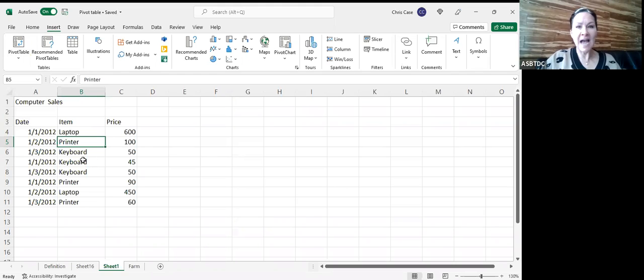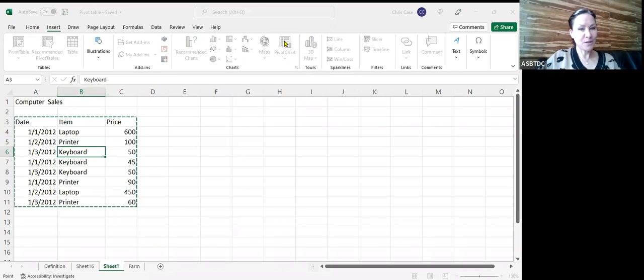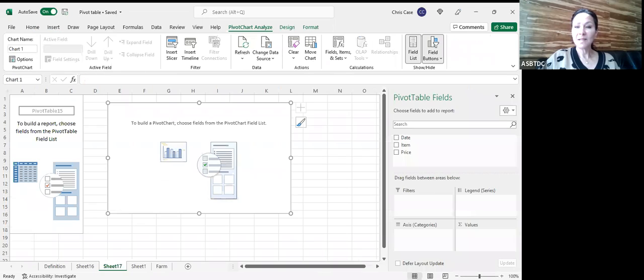Pivot charts are the exact same thing, just a different view. I'm going to click somewhere inside the data, click on my insert ribbon that I'm already on, and then come over here to the right, and there's pivot chart. I click on that. Because I've clicked inside the data, I already have everything set up. Down here, it's asking whether I want a new worksheet or the existing worksheet. A new worksheet, I'm going to click OK. We'll create tab number 17 for me. It might be tab 3 for you, but I like them on separate tabs. Even though it's not a big deal, it could be right there beside the data. But here is the same exact example.